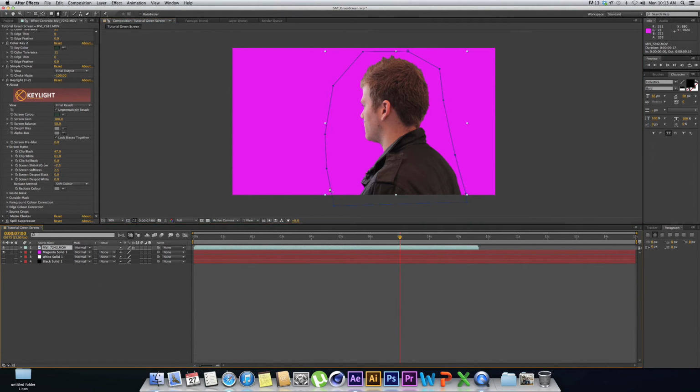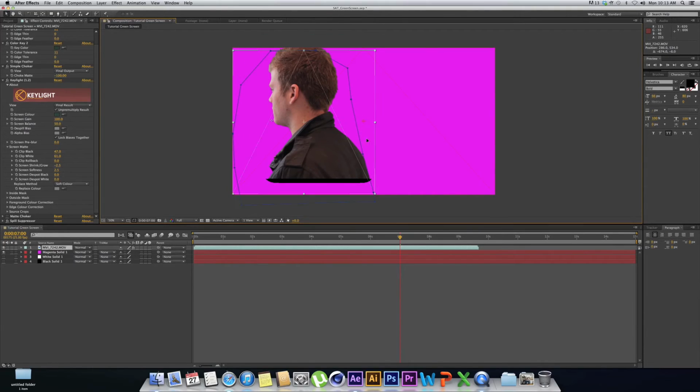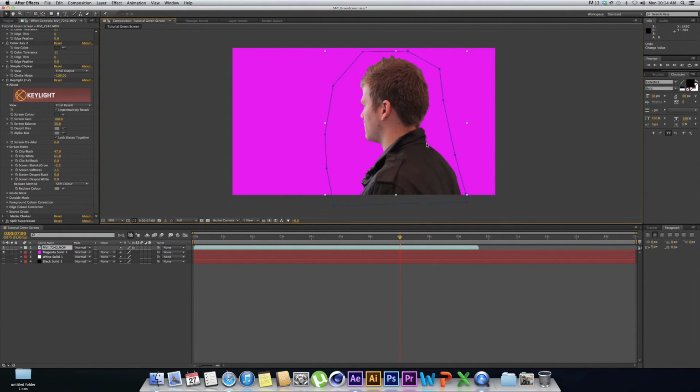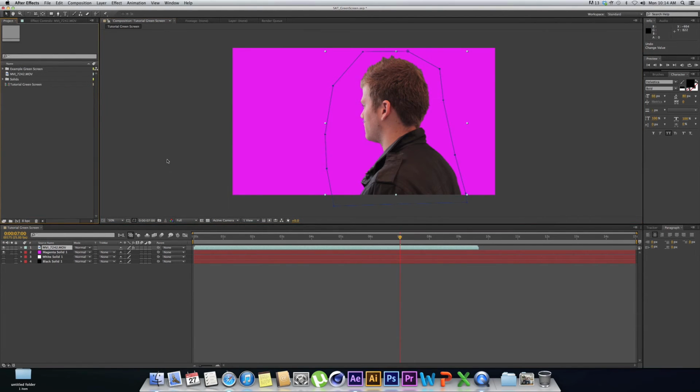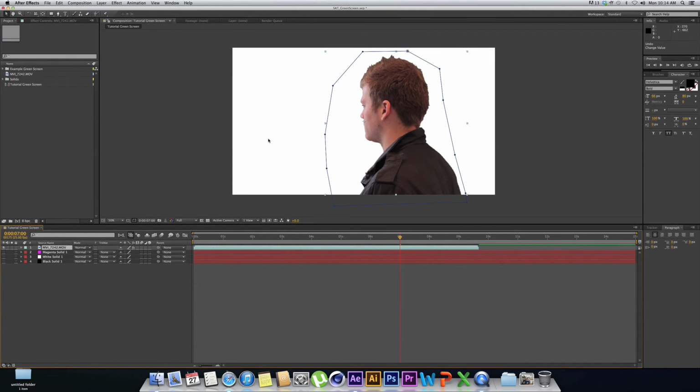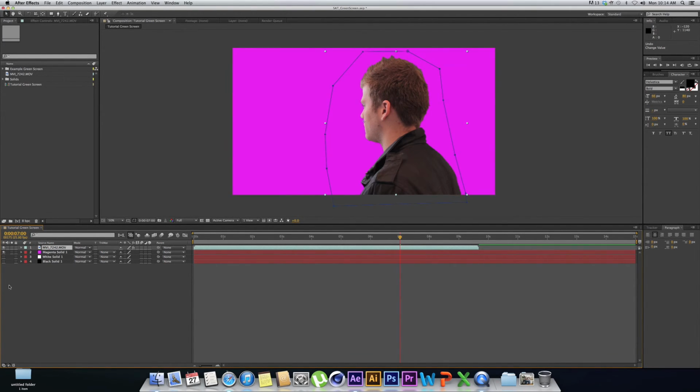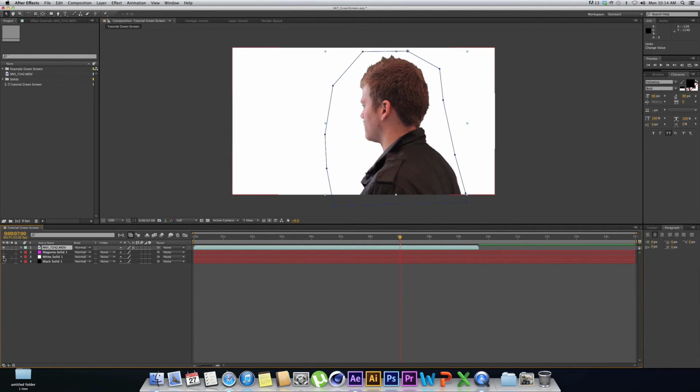And now our actor is completely alone. To show that this is empty, you got the white space here, but that's actually my composition's background being white. So if I put black, I have a nice black, a magenta color, and the white color.